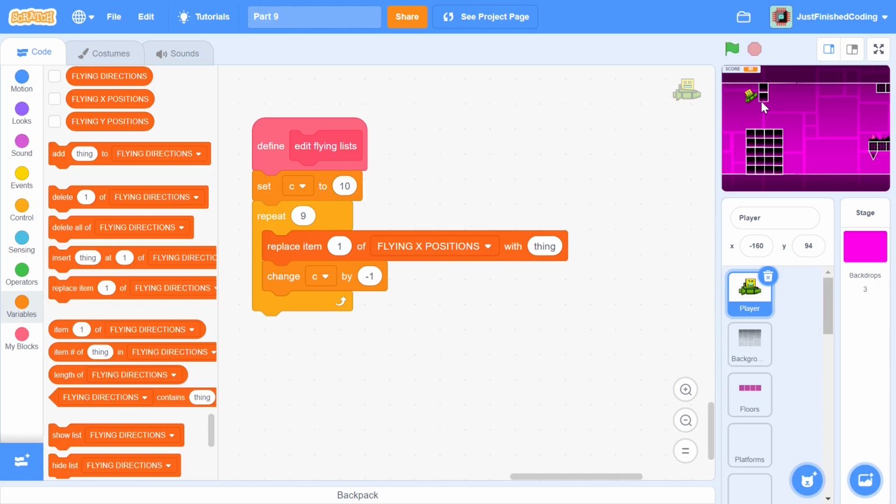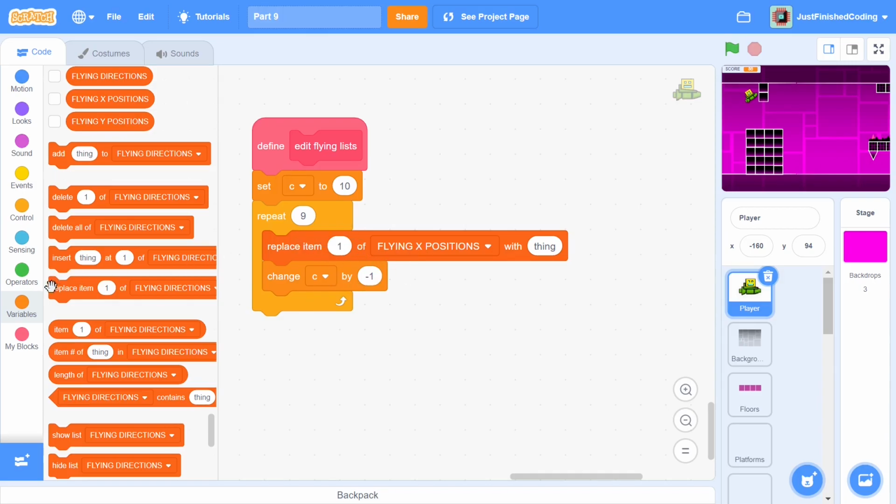So the first element which was there is going to become the second element, the second is going to become the third, and so on till the 9th element becomes the 10th element. Now this is obviously going to be in reverse, but I'm pretty sure you get the idea. So we'll be starting from 9 to 10, and the exact opposite. We're changing C by -1 instead of +1, but it's the exact same thing happening.